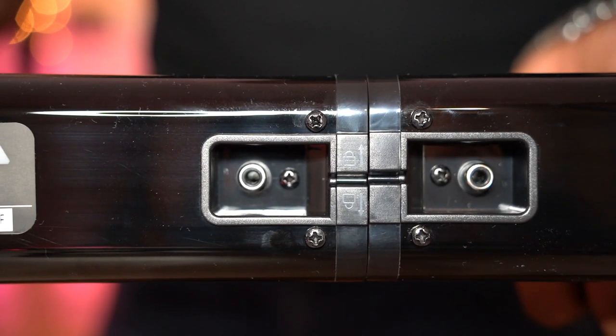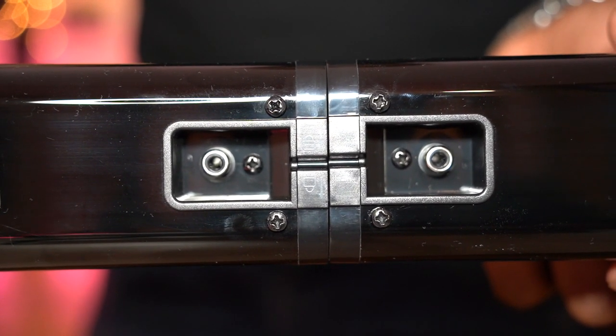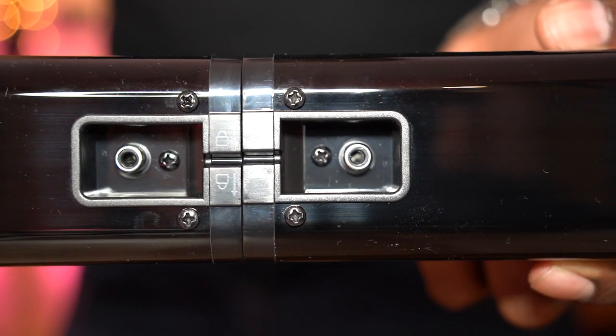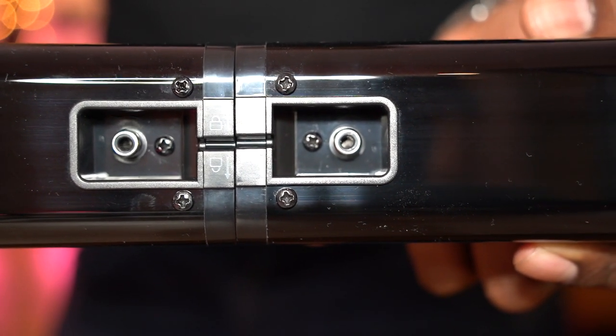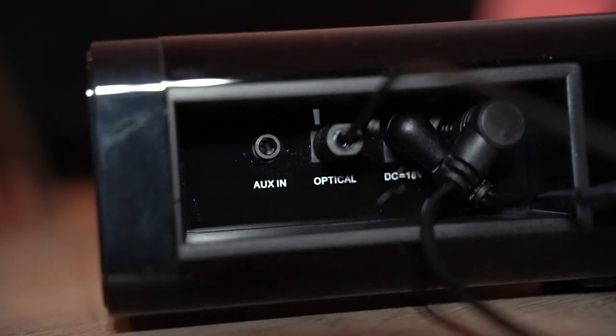You can split the soundbar in two parts and connect using the cable shown earlier, then position it accordingly to bring the best surround sound possible. Note that you can't use them as two separate sound sources — it's just one sound source from both speakers but positioned differently, i.e. in a V shape. So I've got the soundbar set up with the TV via the optical cable. I'm going to give you two samples — one with a cinematic trailer to get that punch in the bass, and one with some bass-boosted music to test the audio quality. I'll use my microphone so you can hear what it sounds like without the soundbar and then with it connected to hear the difference.